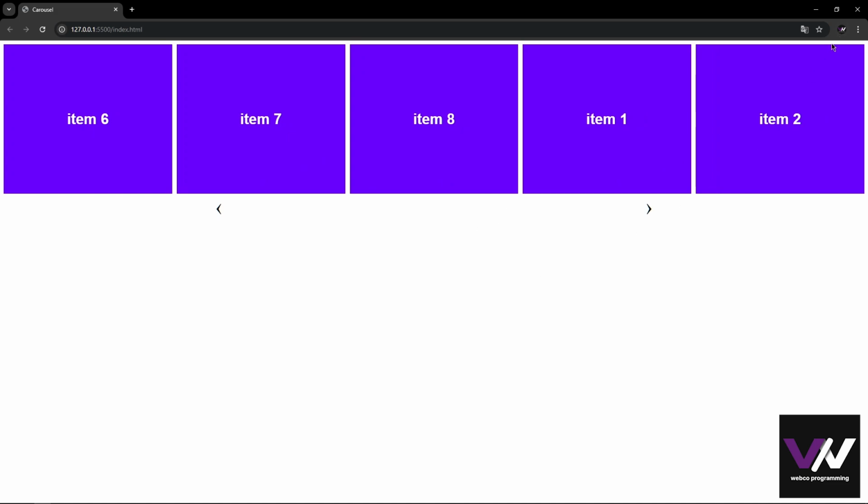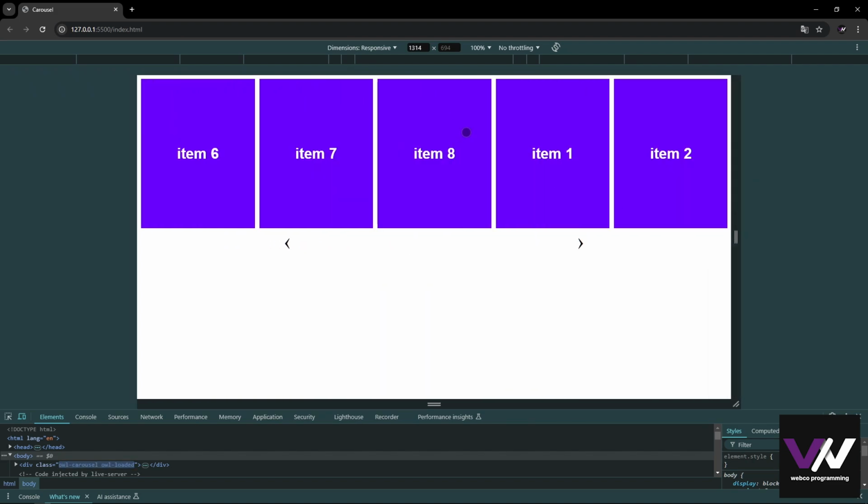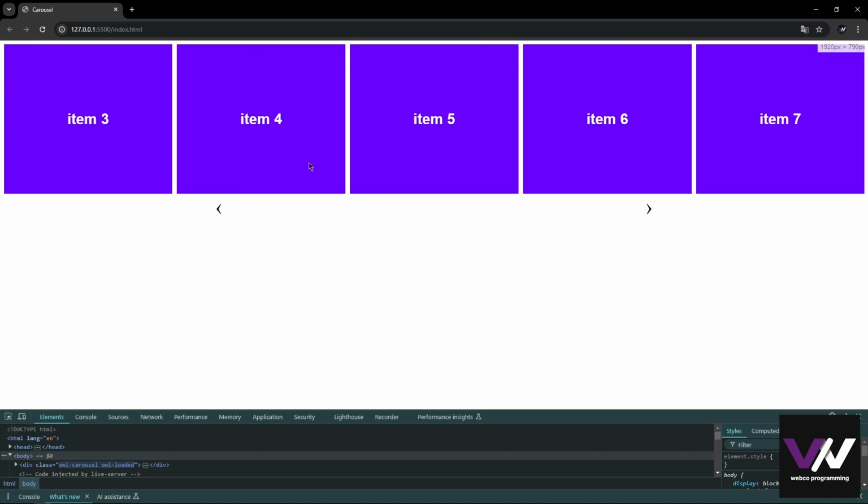But pay attention, if we use this inspect mode and here we activate this mobile mode, here we can use touch to control and go wherever we want. But when we are in the desktop mode with the mouse, we cannot use that.